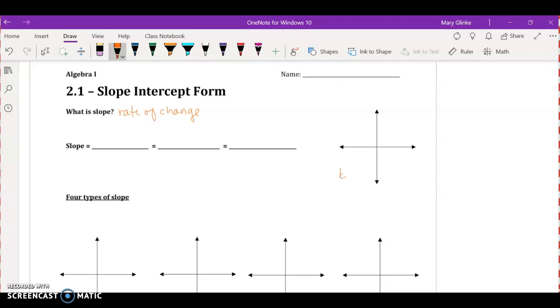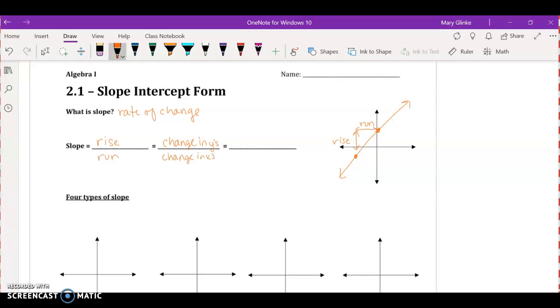So you're going to have some sort of line here. So slope, you can do many different things. You can do the rise over the run. So visually, you can pick any 2 points on the line, and you're going to do your rise first and put that over your run. Now, that's also known as the change in y's over the change in x's.